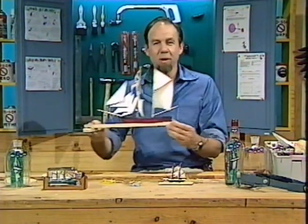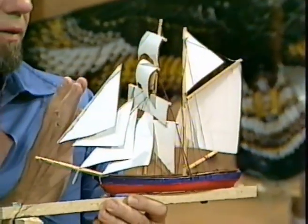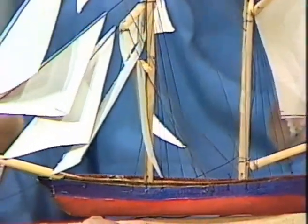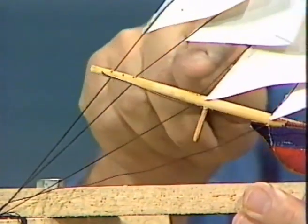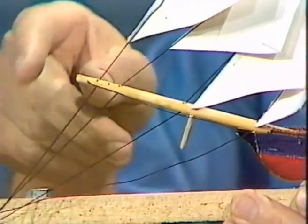Well, this is a large model of the sort of boat that you might want to bottle. And you see that it really is a model in the true sense. It's got all the ropes pretty well where they ought to be on a real sailing ship. There are those that hold the mast up, there are those that hold the sails, and most of them are leading down to the bowsprit. And in bottling ships that's important because you want as many ropes as you can to come through the bowsprit. That's the last part to go into the bottle, and you can control the ship with all the ropes that come through there.